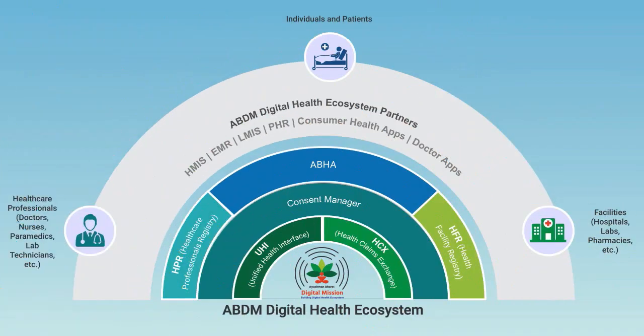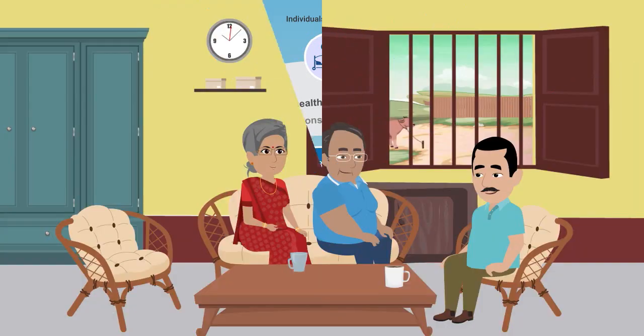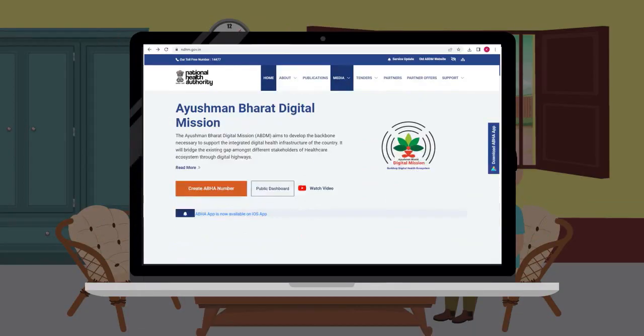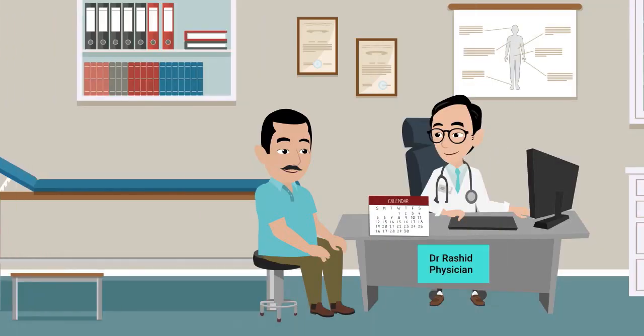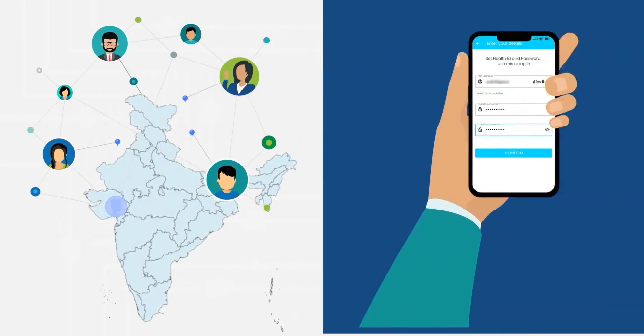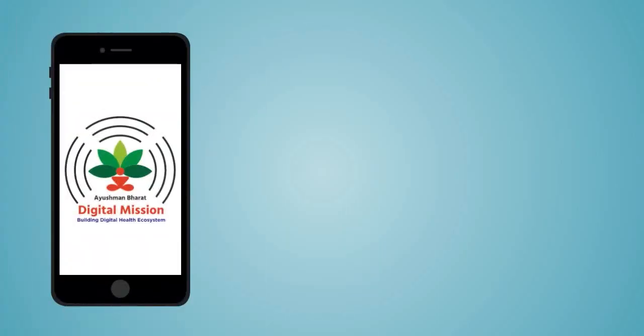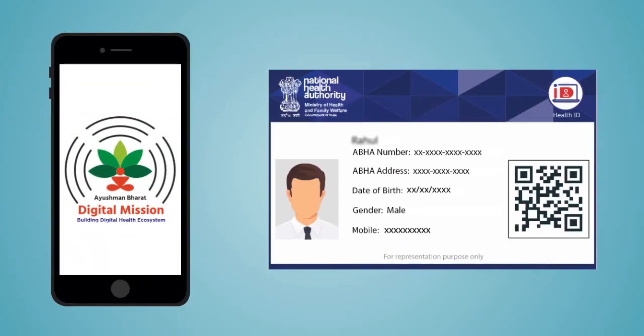Let us first understand the concept behind ABHA and how individuals like Rahul can avail its benefits. Ever since Rahul came to know about ABDM, he is really excited to learn how he and his family members can participate in ABDM. He visits his family physician, Dr. Rashid, to learn about it. Dr. Rashid explains to him that any individual can participate in the ABDM ecosystem by just creating their unique health identifier, ABHA. In fact, everything that occurs on ABDM revolves around ABHA, which is a 14-digit unique number.